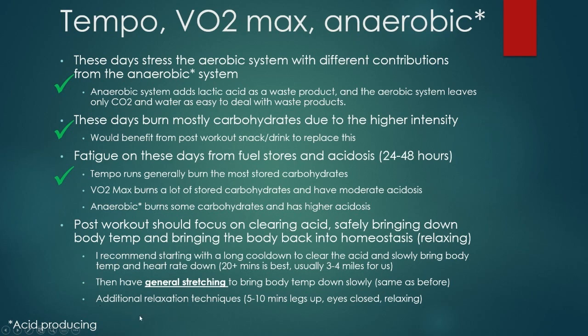And then I'll show you this video here. On tempo days, VO2 max days, and anaerobic days, no matter what we're doing, if we're at one of those intensities, after all this, we add a third thing, an additional relaxation technique. It's just 5 to 10 minutes. We find a place where we can prop our legs up on a fence. I like doing it when we're at a park where we can do it on a bench. You just rest your calves on the bench, and you're using no muscle energy at all. Close your eyes, 5 to 10 minutes, and you're just relaxing.